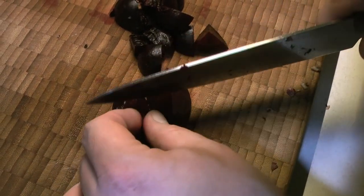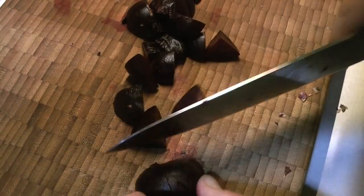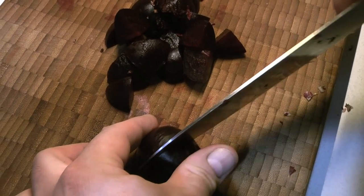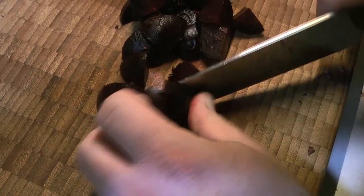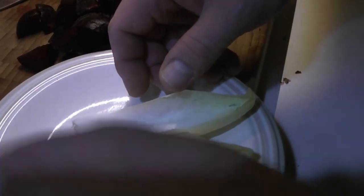So we're going to prepare our beets first. So we're just cutting these into eighths. So just into fours, and then that in half. If you're using these nice dark red beets like these, you will find that they will stain your cutting board, so don't be alarmed.